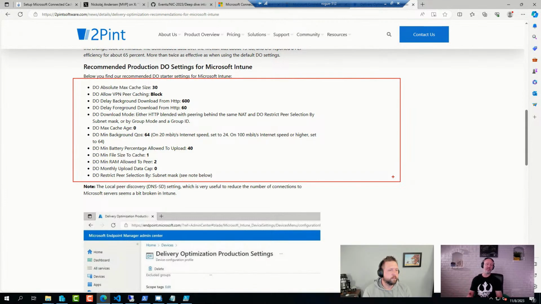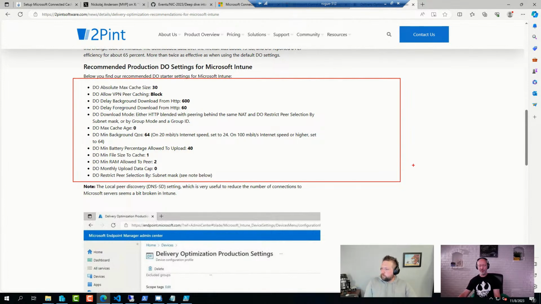And obviously, if you have a connected cache server, if you tell a client to go to that one, it will go to that one. So then you don't have that much peering going on anymore, but you have a local cache server on your subnet or your network that is being used instead.